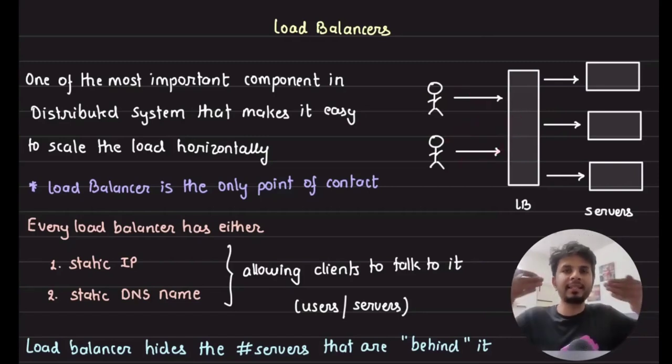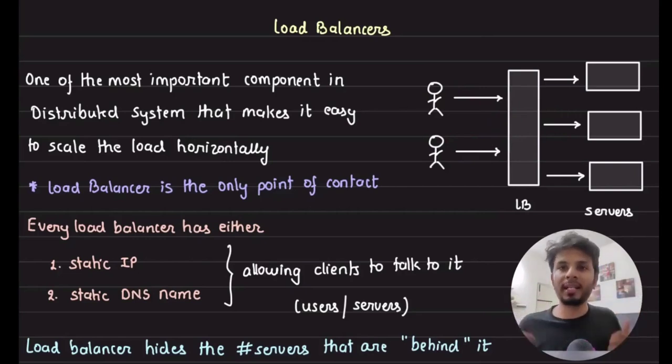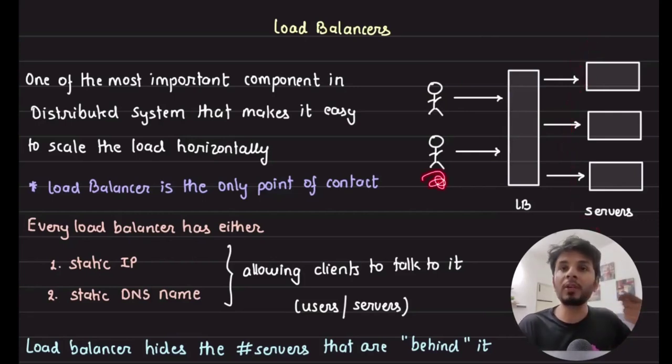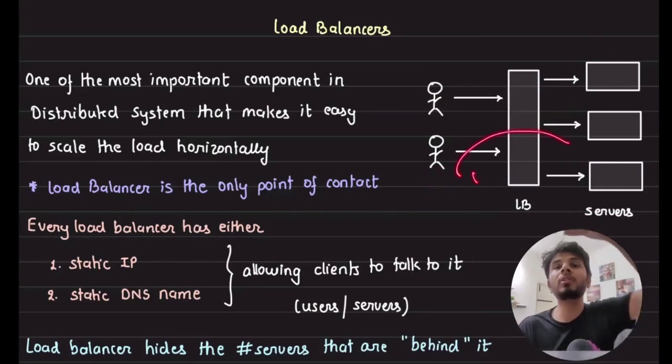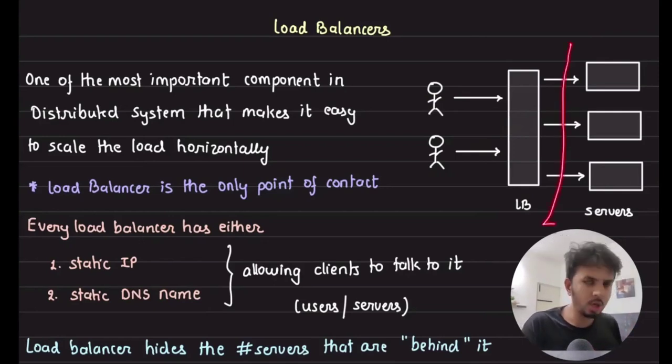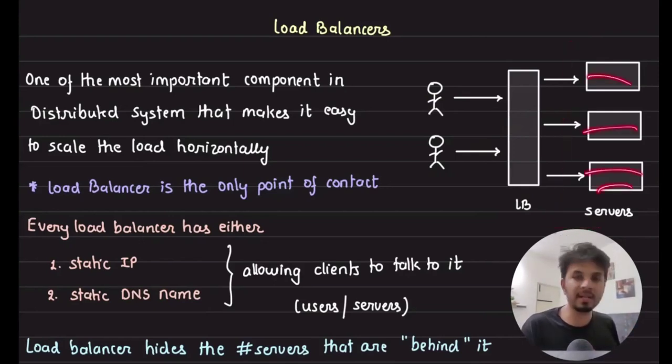Like for example, let's take a step back. What if there wasn't any load balancer? Then what would have happened? Let's say you have a bunch of API servers lying around, right? Now, it would be the responsibility of your user to know the IP address of the server to talk to. How would they get it? What load balancers do beautifully is that they typically have either a static IP address or a static DNS name. With this, your clients only need to know that one thing to talk to it. They don't have to know what all API servers are there, what their IP addresses are and whatnot.